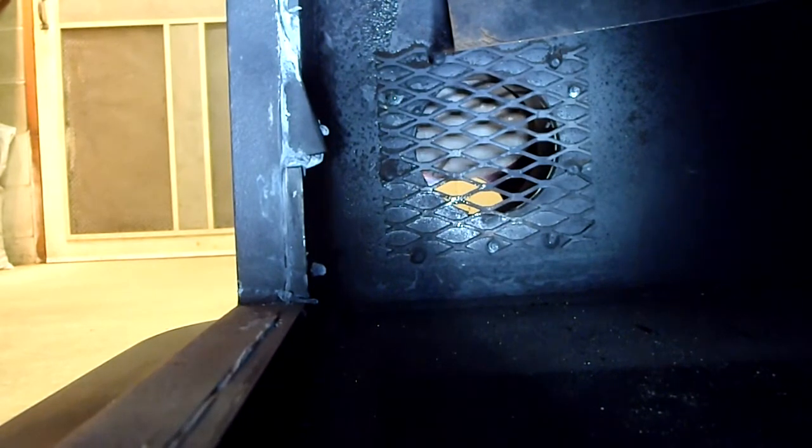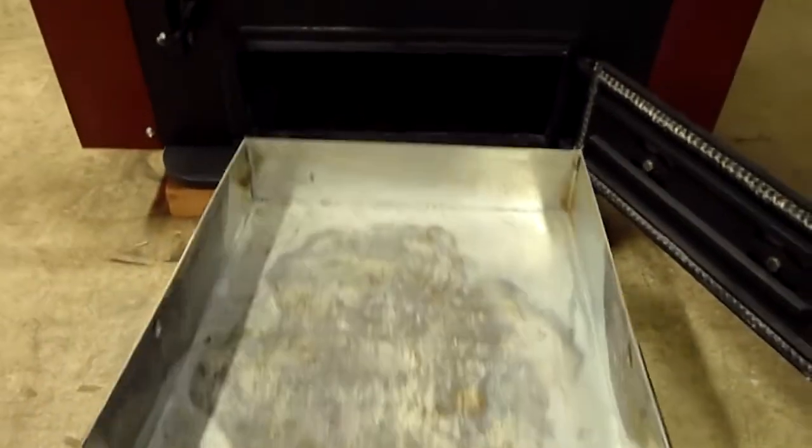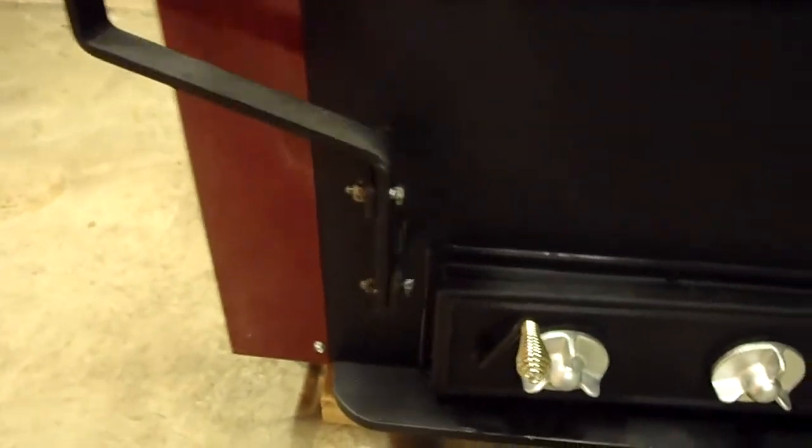So that's opening it all the way up, and as it gets warmer, the dial will automatically close itself to the heat. So let's pull this out. There's the bottom, and like I said, there's the undersides of the cast iron grates. And the ash pan is a wonderful size, and like I said, you get a whole week's worth of ashes out of that. Now let's close this up, and we'll go to the ash handle, the shaker grate handle system here. This is all this is on the EnergyMAX 160 Extreme. It's on the outside, and that's what makes the grates move. You usually use that for coal only.